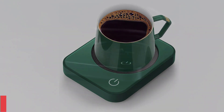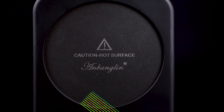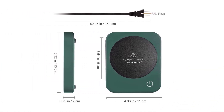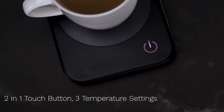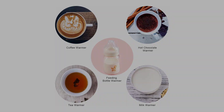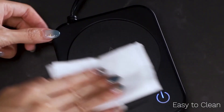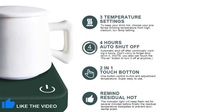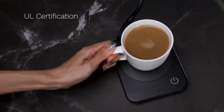Number 4: Anbinglin Coffee Warmer. Anbinglin is a brand that produces a variety of household and office products, including coffee warmers. The Anbinglin Coffee Warmer is designed to keep your coffee warm while you are at work or at home. It is designed to be silent and comes with three adjustable temperature settings. It's important to note that coffee warmers do not actually heat up cold coffee but rather help maintain the temperature of already hot coffee. To use it, simply place your mug on the heating element and set the desired temperature.